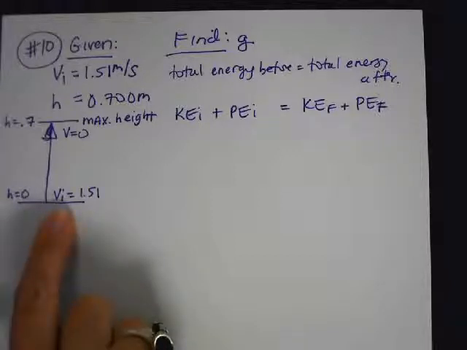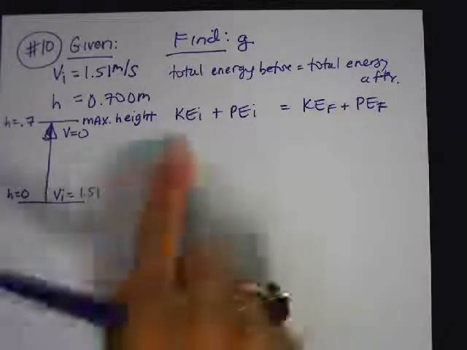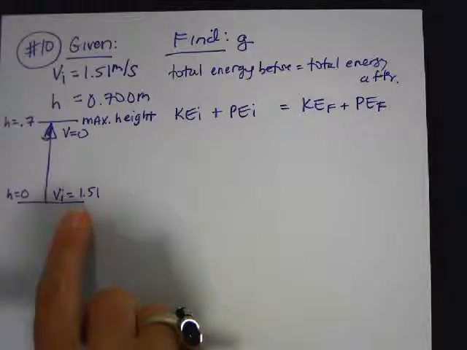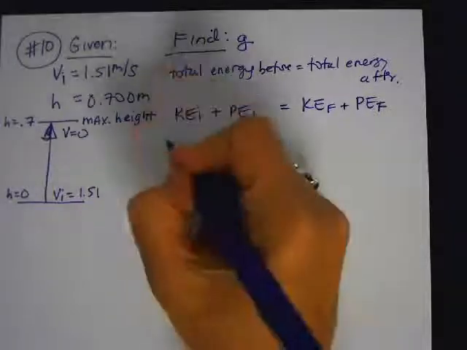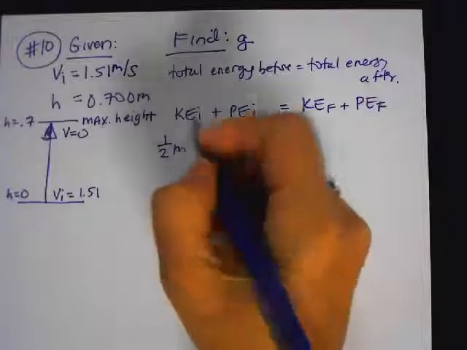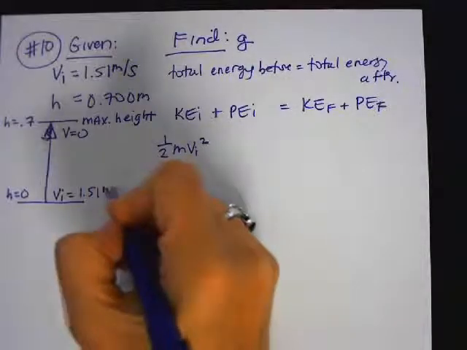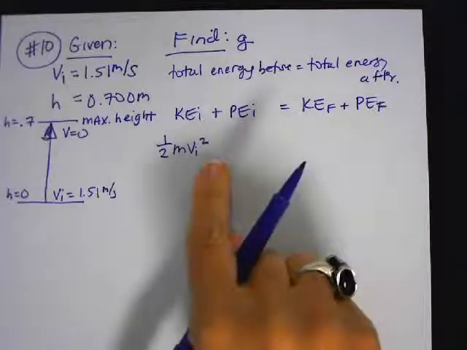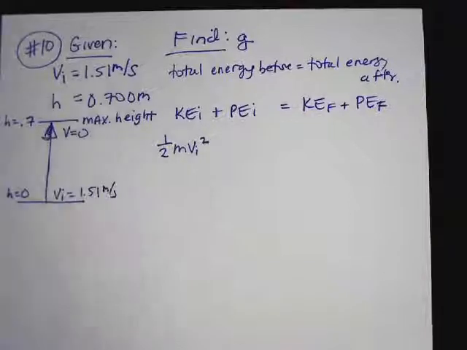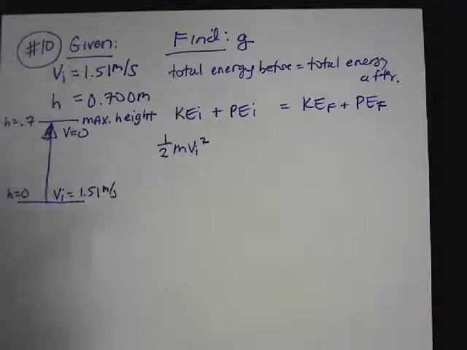Does he have kinetic energy? He does, because they told you the velocity, right? So the kinetic energy is 1/2 mVI squared, because this is his initial velocity, VI. Does everyone see that? When he's on the ground, he has kinetic energy. This is just when he's jumping. Okay, so that's that infinitesimal second when he just lifts off the ground.